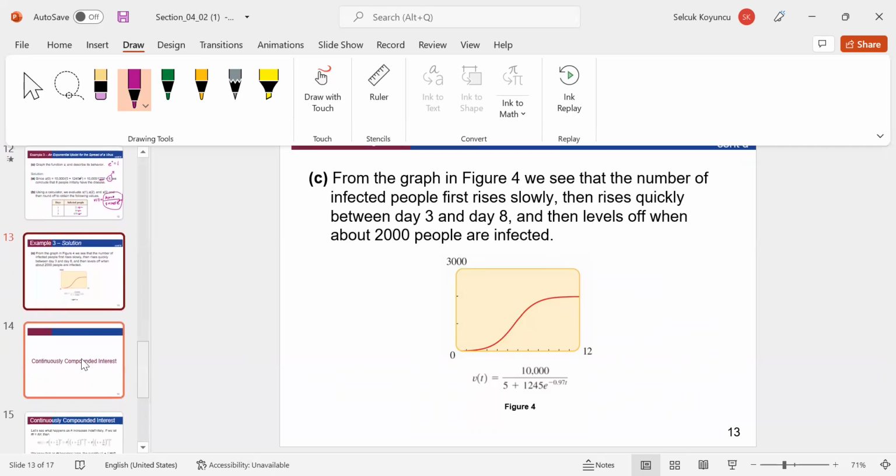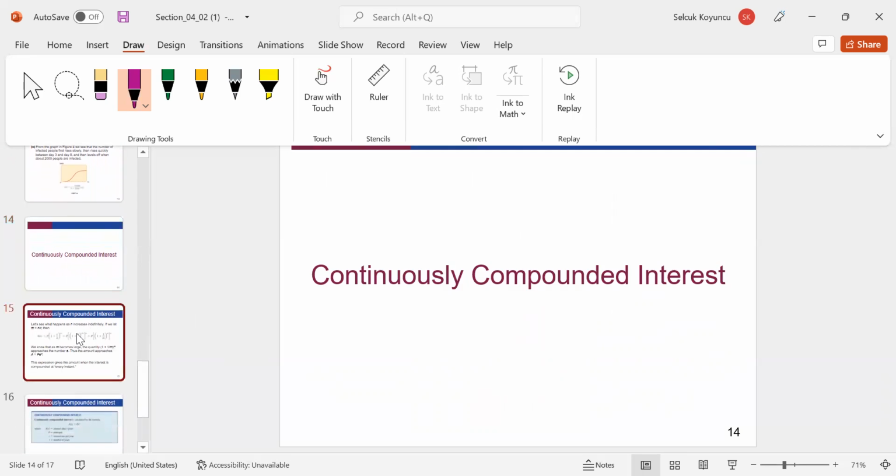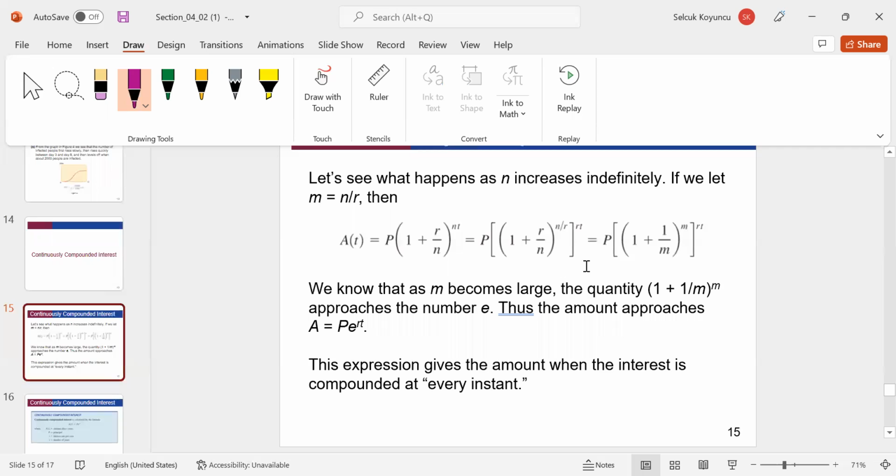Okay, now the application. Let me tell you about the applications of e. We talked about the compound interest formula, and now let's see where e fits in here. Let's take this formula, which you're familiar with from the previous section. This is the compound interest formula, where P is the initial value, R is the rate, n is the number of times, and t is t.